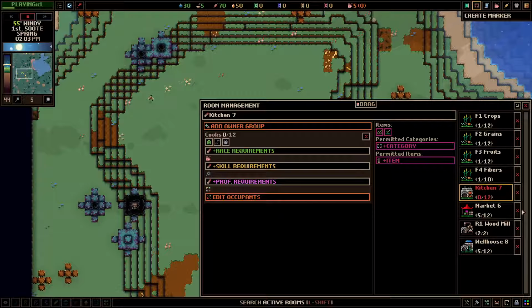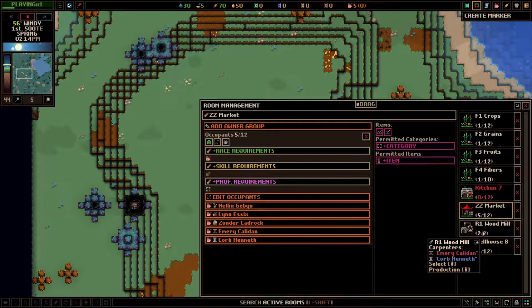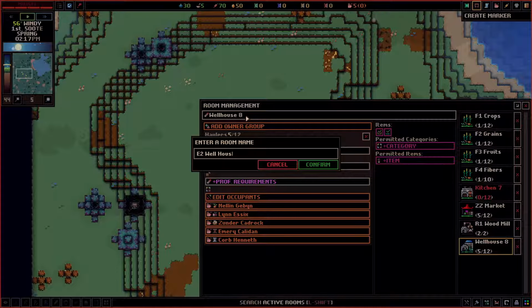You'll notice my kitchen is red, and I'll talk about why that is in a minute, and I'll take care of it. My market, I'm going to set up to ZZ market because I don't need to see it. It just needs to kind of sit on the bottom. Don't really do anything with it. And then my well house, I'm going to change to E2 well house. And I'm going to change it to E2 because I'm going to change this kitchen to E1 kitchen.